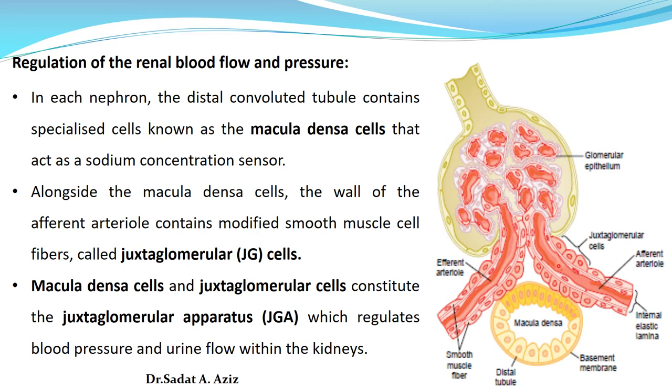the renal glomerular filtration mainly depends on what? On the filtration pressure. We said the filtration pressure depends on the difference between the diameter of the afferent and the efferent arterioles. The afferent arteriole is the artery which delivers the blood into the glomerular capillary, and the efferent arteriole is the arteriole which drains the blood from the capillaries toward the peritubular capillaries, if you remember this.